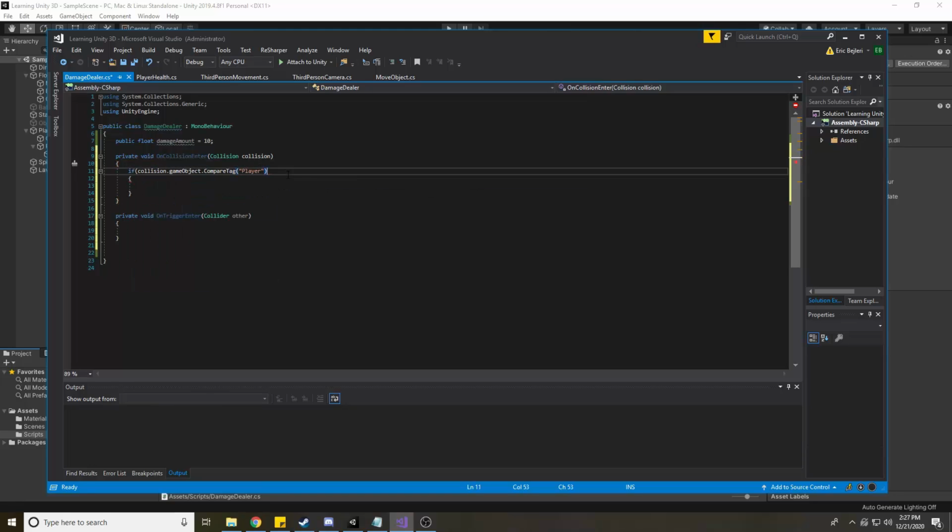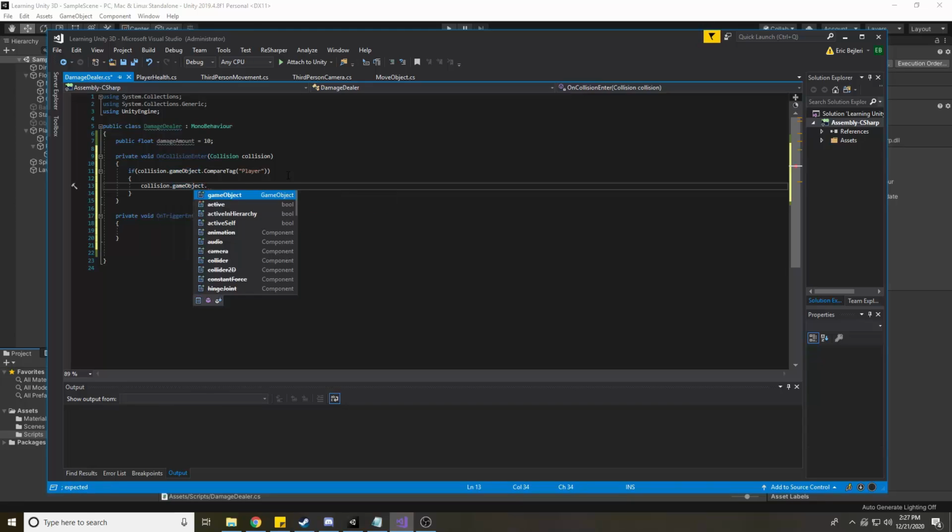If collision.gameObject.CompareTag basically means, if the game object I've hit in this collision has the tag Player, what I can do is collision.gameObject, so again, get the attached game object, .GetComponent, and a script counts as a component. Like all those things on the inspector are all components.